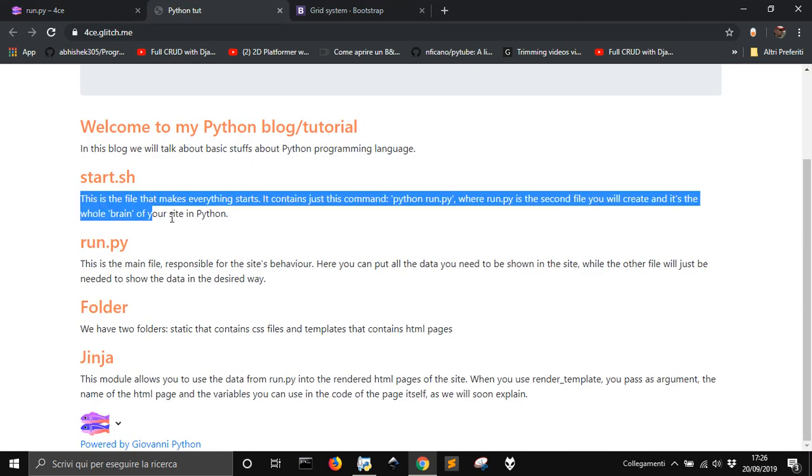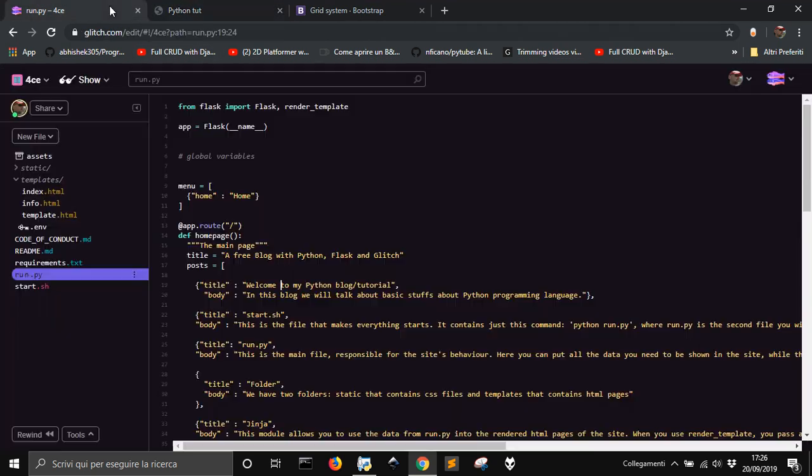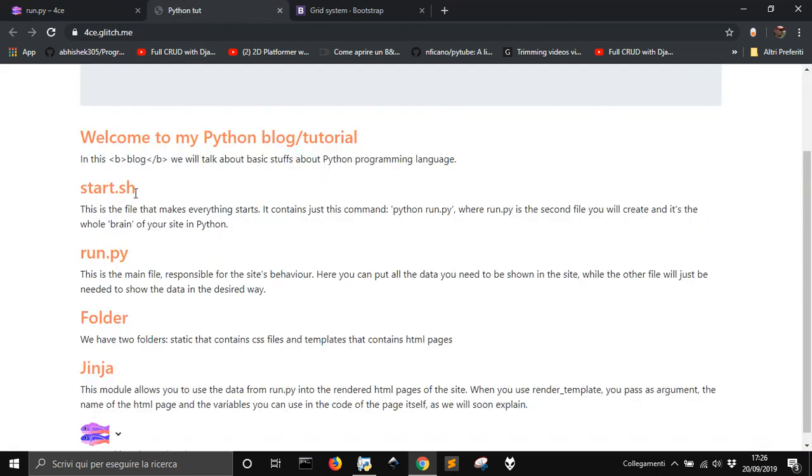So the paragraph here is this, and if I want to add some tag here, like the bold character, to make it bold, you see, it just will leave the tag as it is. It won't render it as an HTML.